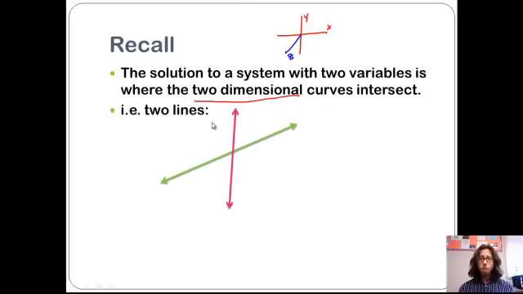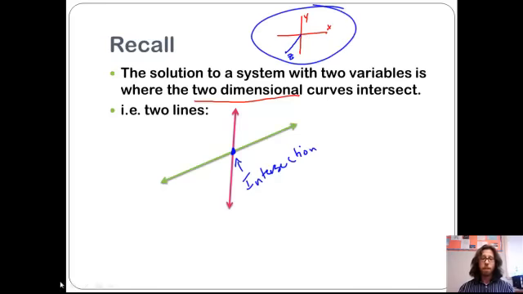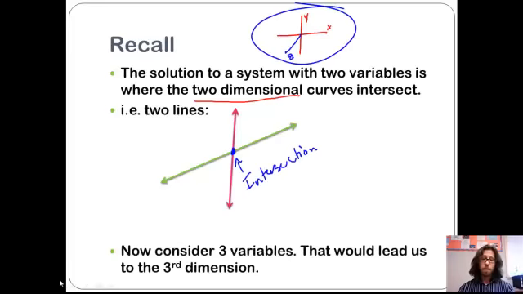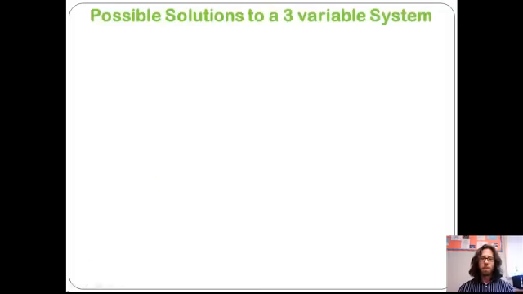When we did this before, since it was in two dimensions, we represented that generally with lines. We also worked with parabolas and all of that, but the solutions lie at their intersection. That's not going to change. The intersection is still what we're looking for. But we're going to find that in three dimensions, we have to find it a little bit differently.